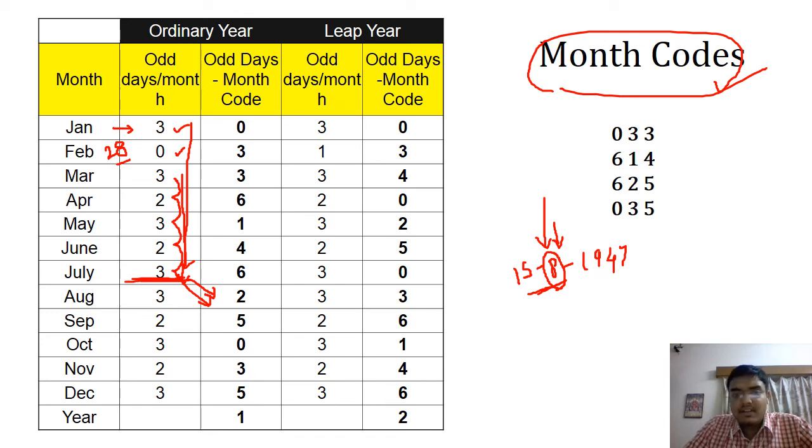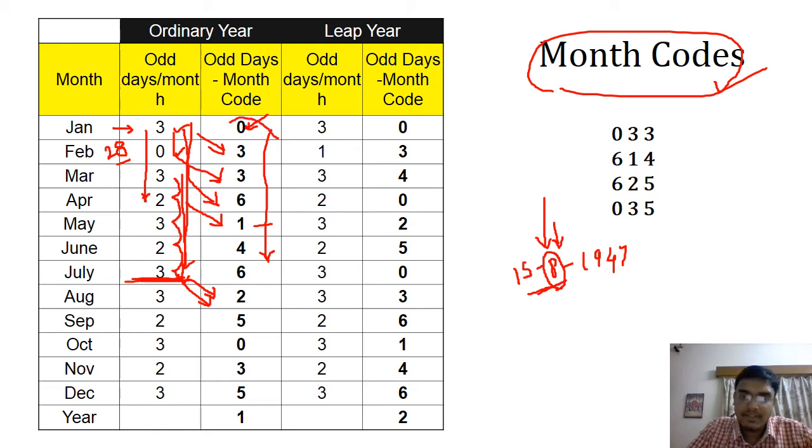Another method is, we have just written out all the odd days in the same manner we have added, like for January. So before January there were 0 odd days. After January, before February, there are 3. Then for March it would be 3 plus 0, again 3. For April it would be 3 plus 0 plus 3, 6. For May it would be 3 plus 0 plus 3 plus 2, right? For May it would be summation of all these. So 3 plus 3, 6 plus 2, 8. 8 means again 1, because whenever you divide 8 by 7, you will get the remainder as 1. So you can remember this table and directly use the codes.